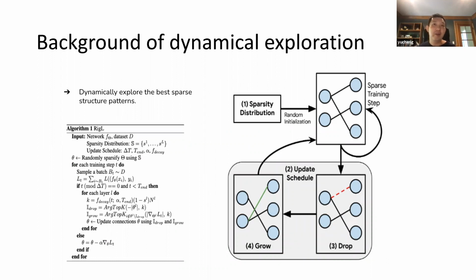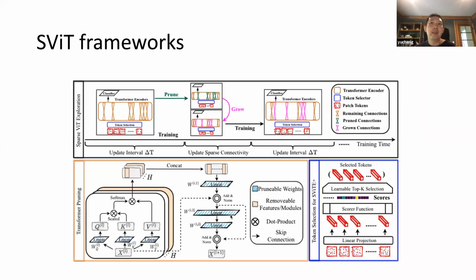First, you will save the memory, right? And secondly, because you do all the calculations giving a compressed network, at the same time you will save some time for the pruning or training. That's why we thought this may benefit the training or pruning efficiency. And we did everything: structured, unstructured, and also, as I mentioned, the token-side pruning.